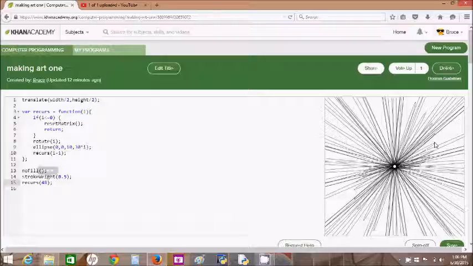So now we've got some kind of crazy looking star thing. Who would have ever, I mean, you'd have to be some kind of genius to see this in your head just before running the code.